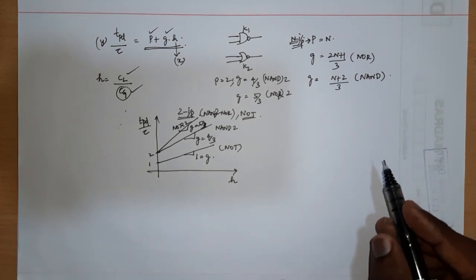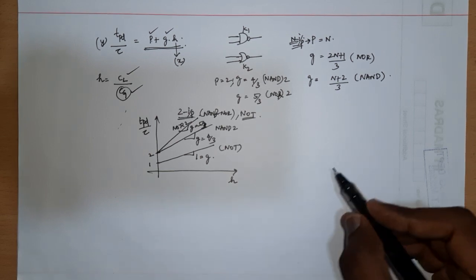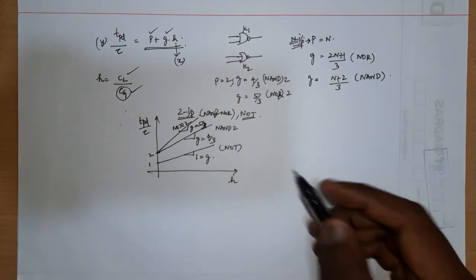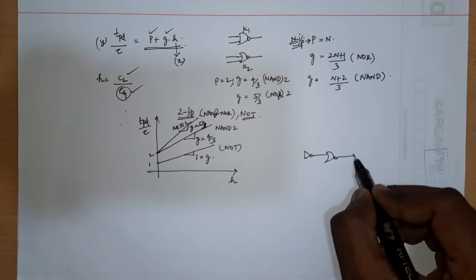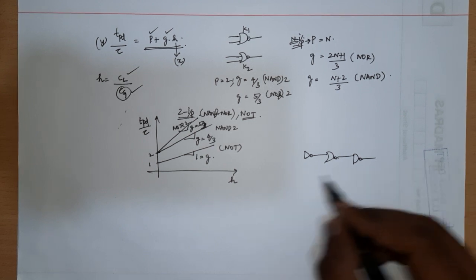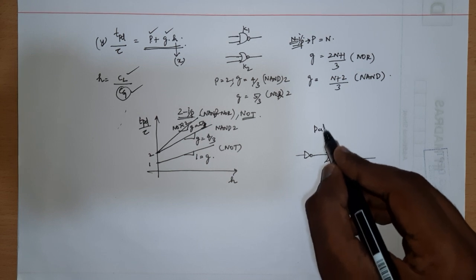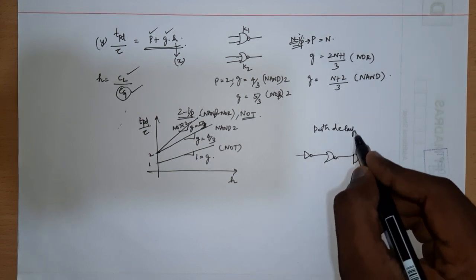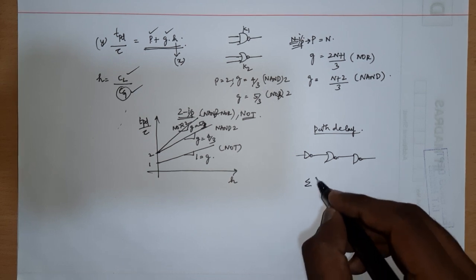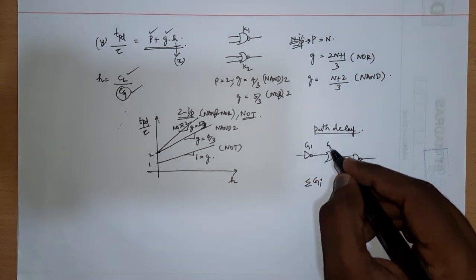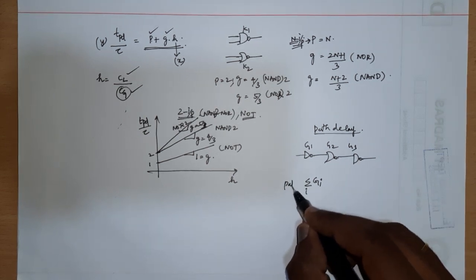And let's see, if you have a series of gates, say for example I have a NOT gate and a NOR gate and a NAND gate, okay, if I go on to have something like this, the main thing, if you want to calculate the path delay, okay, path delay is the sum of all the individual gate delays, this is gate 1, gate 2, gate 3, say. The sum of all the individual gate delays is the path delay.